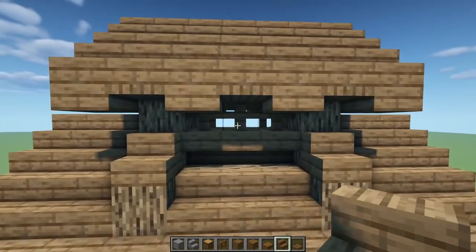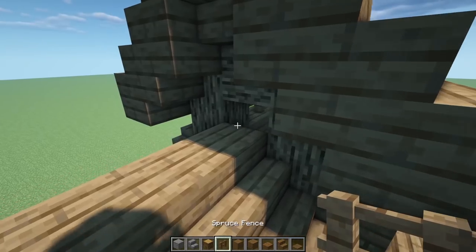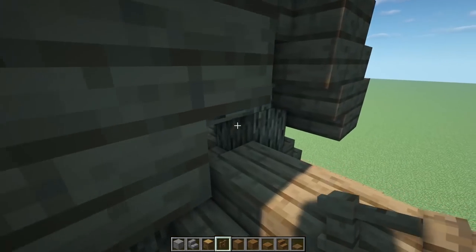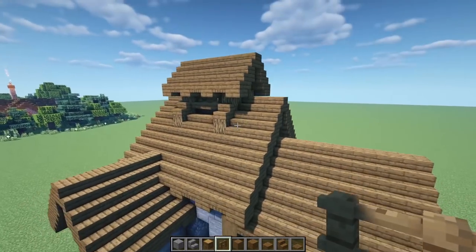And there we go. Another little thing you could do is right here, we have a little bit of a gap right in place here. I could put another little fence there, and we could put another little fence over here. This adds more for that ventilation.